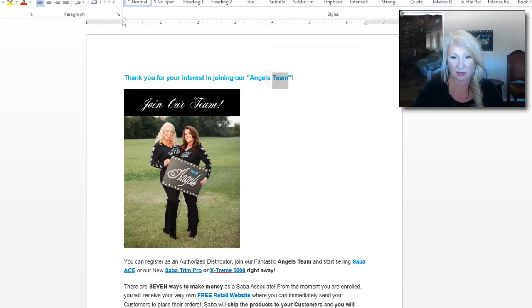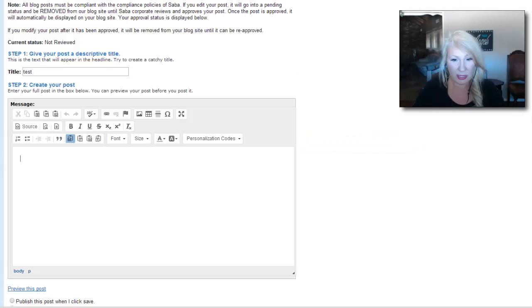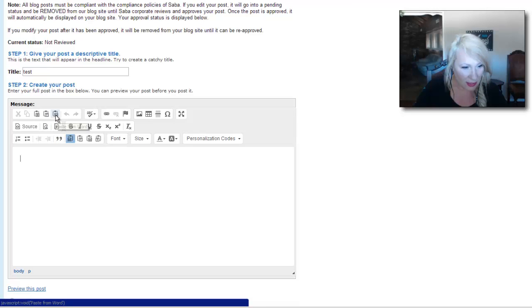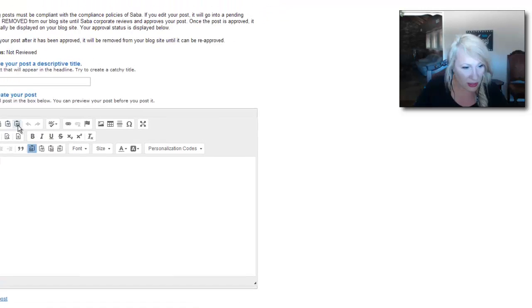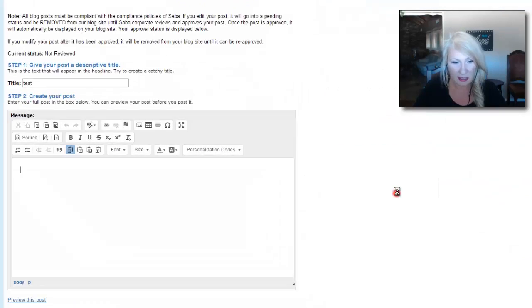Okay, so this is one that I actually have that they're approving right now. But watch what you can do. You just copy all this, okay, and then bring it over to your little text editor here, and then check out this little button right here. It's got a little W on it. I don't know if y'all can see that or not. In the recording, I'll zoom in on this. But you just click on that, and depending on what your security settings are in your computer, I'm just going to go ahead and paste that in there.